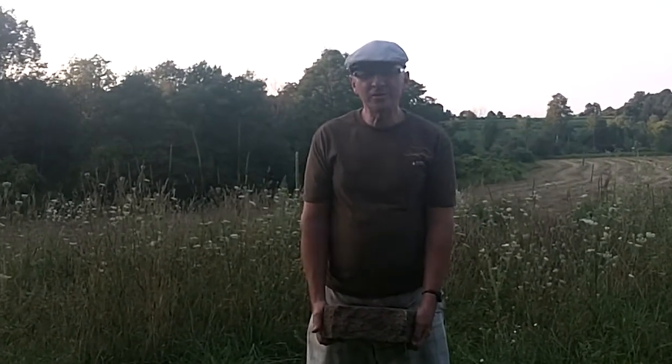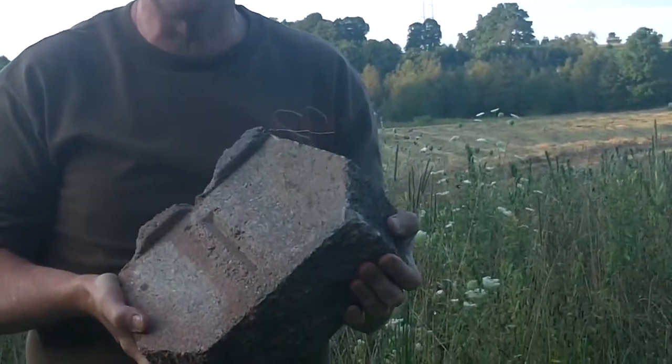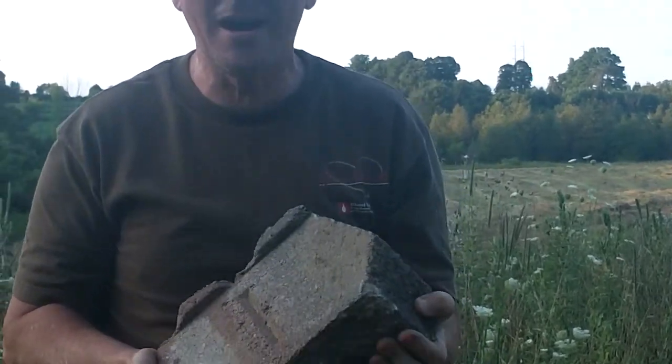Okay, this is on, we're in phase 2 now. We did the sun thing, we found out where true north is, so then the easy part is just laying the blocks. I just happen to have these blocks, they're kind of heavy and kind of big, but I'm going to use these for my lawn compass.